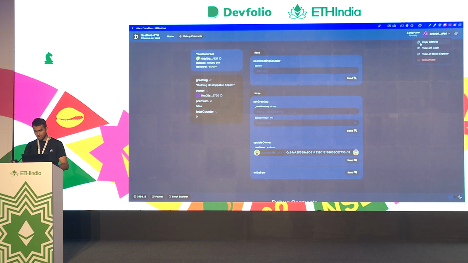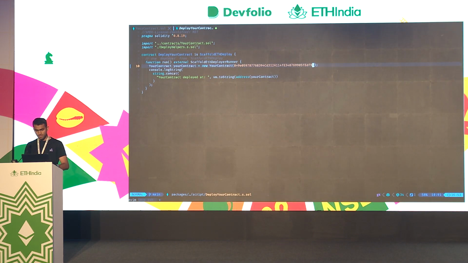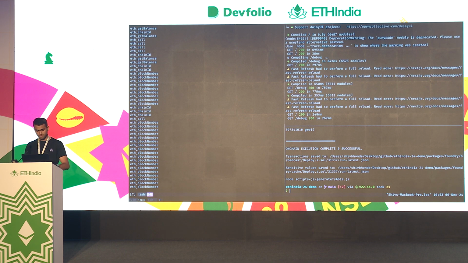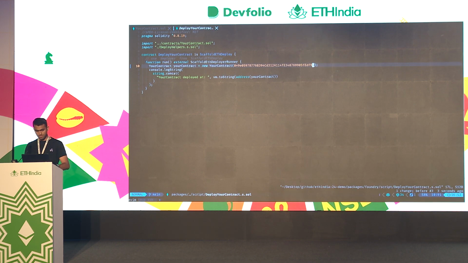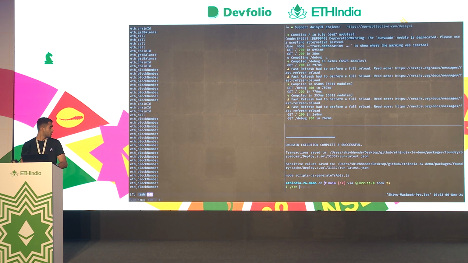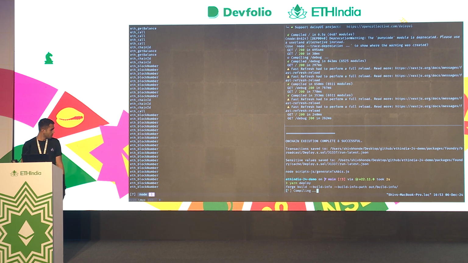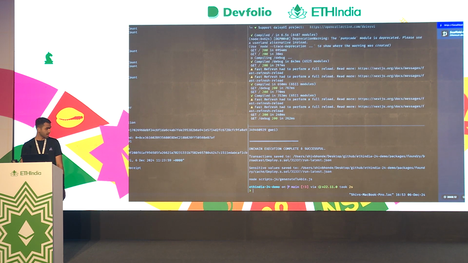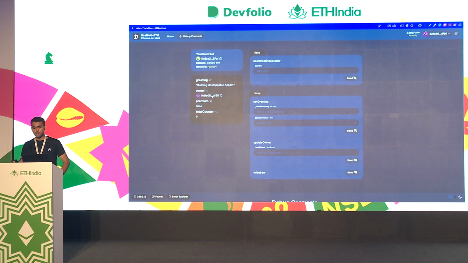I could just copy it, and now if I do yarn deploy again, it should deploy a new contract, and this front end address should be the initial owner, and now I can update the owner.